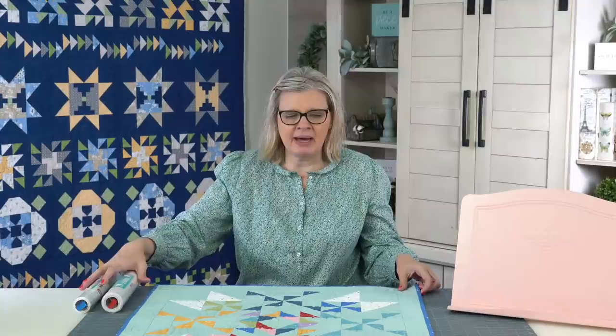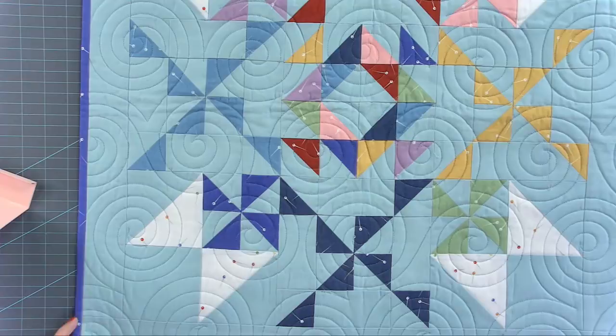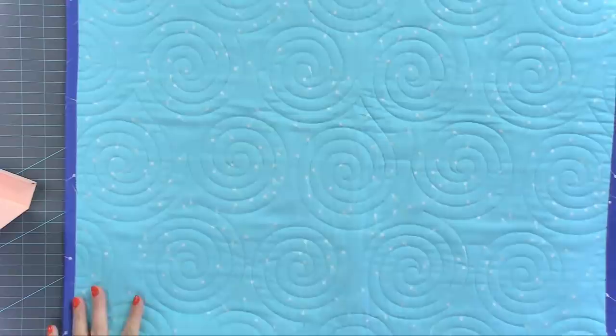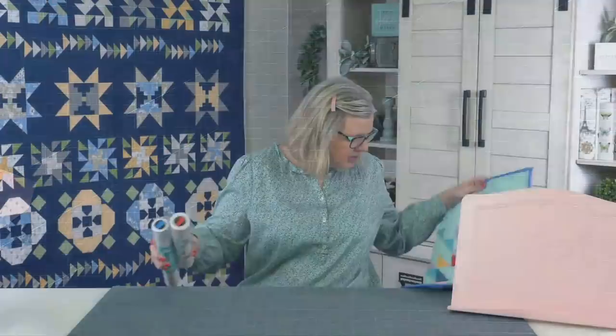And I want to show you the back. So this is actually C120, which is a confetti cotton. And these are the pin drops. And you don't really notice the pins, right? They're just like a little accent. But look at the back. So you can really see it when it's not cut up. It's very cute. So that is something new that we have on our site this week.